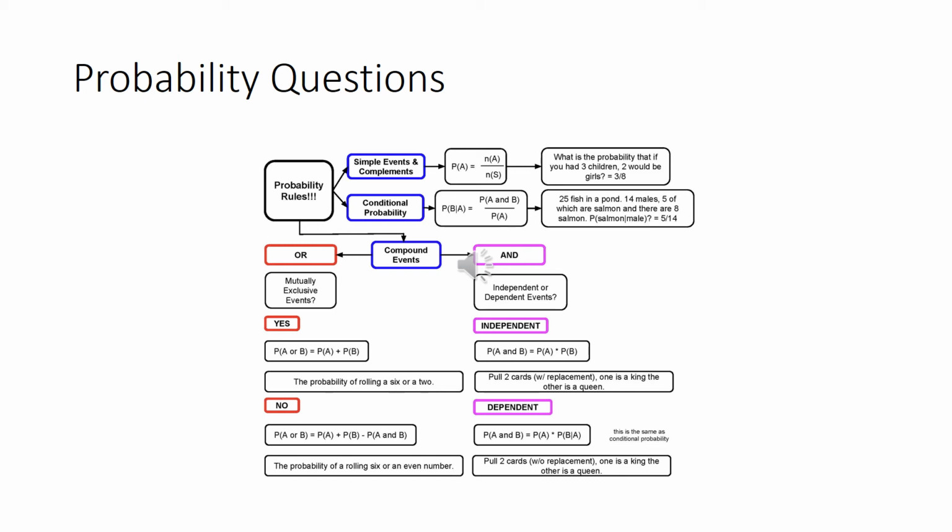But what I want you to look at is that first one in the upper right hand corner. What is the probability if you had 3 children, 2 would be girls? 3/8. See if you can get that answer. It might be a live video call sometime. Again, see if you can do the problems, and let's talk about the discussion.